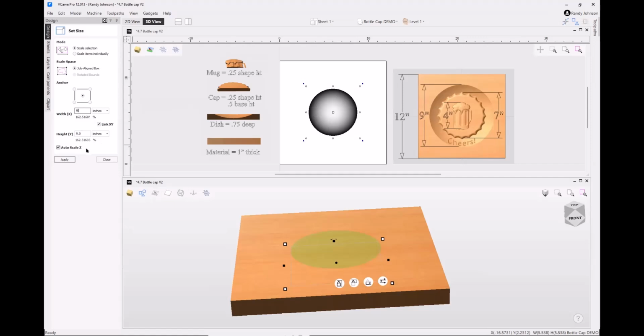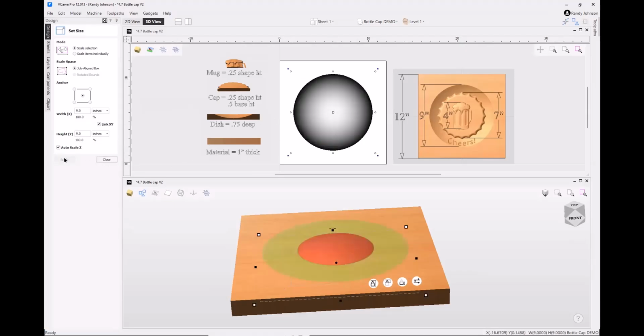There are times where you want to change the X and Y, but you don't want the thickness of your object to change. However, if you accidentally leave this checked, you obviously can hit Control Z and go back and uncheck it. But if you're working in your project and you realize one of your objects is too thick that you made larger like this, let's hit apply. There it goes. Notice now that it's thicker, it's sticking through the surface of the material, which means it is definitely thicker than an inch. But let's go back and close out of this.